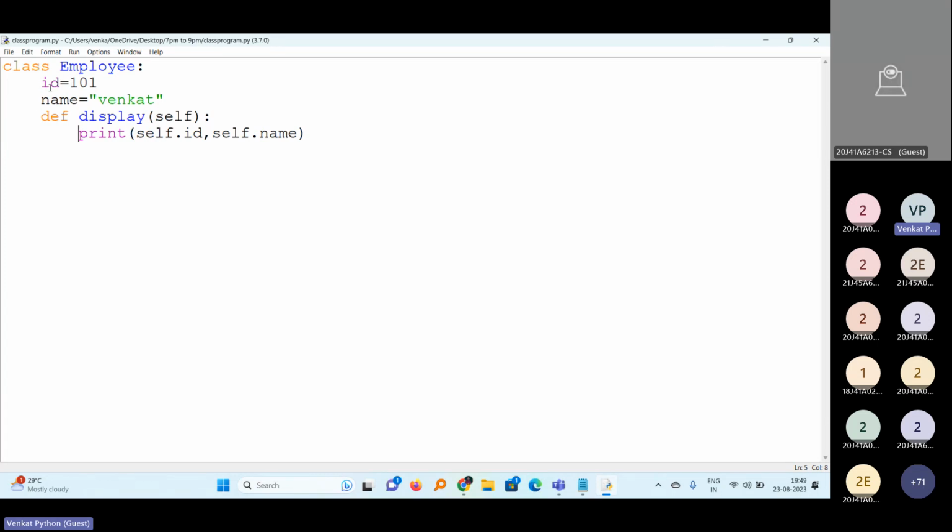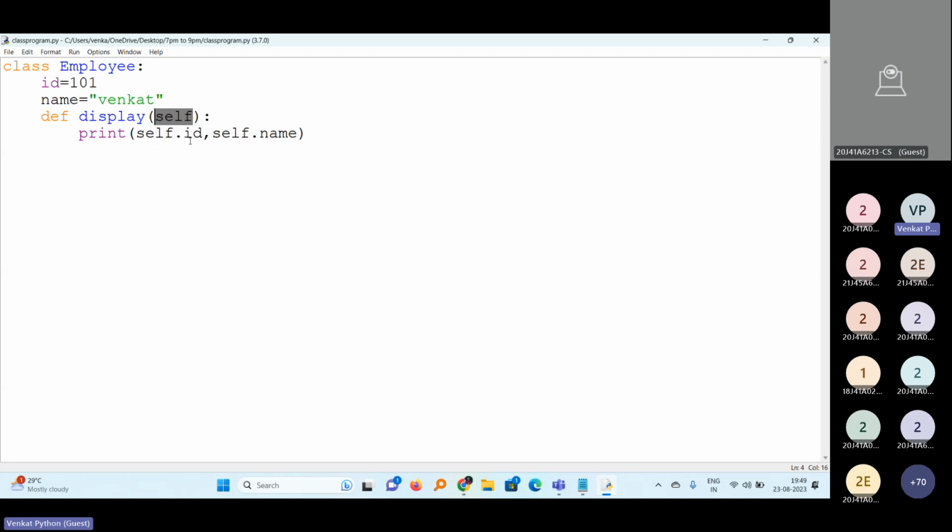What are those variables? ID and name are the two variables we have. By using the self keyword, you can call those variables in the same class.